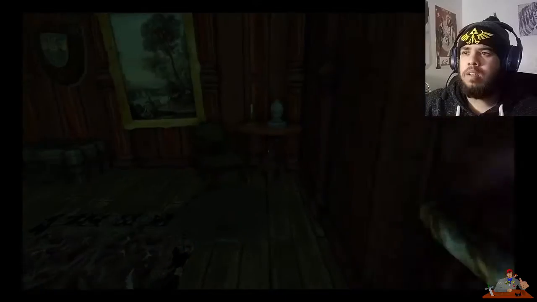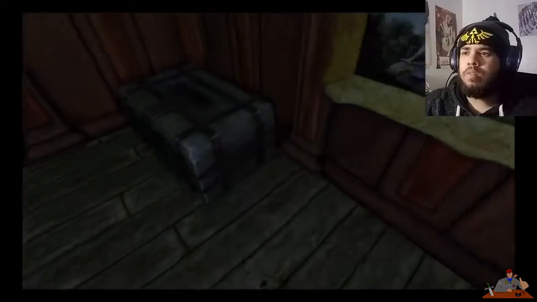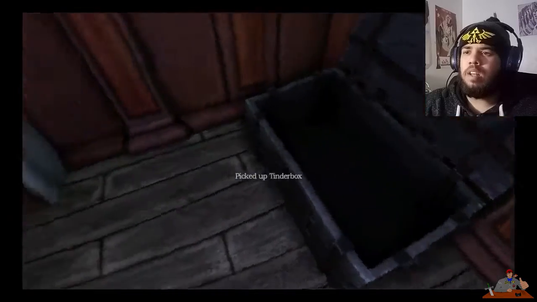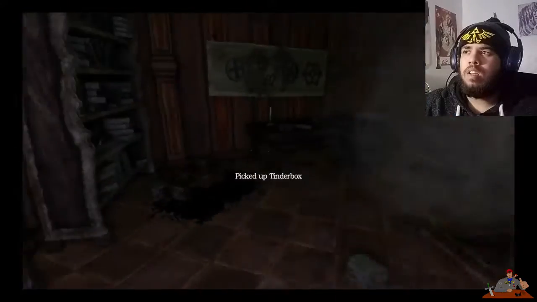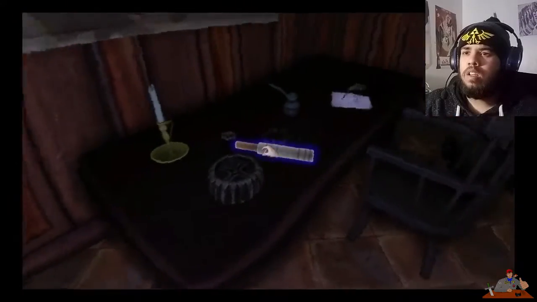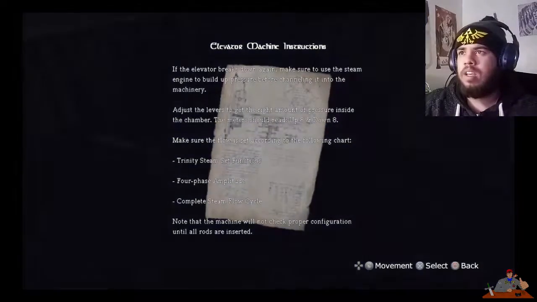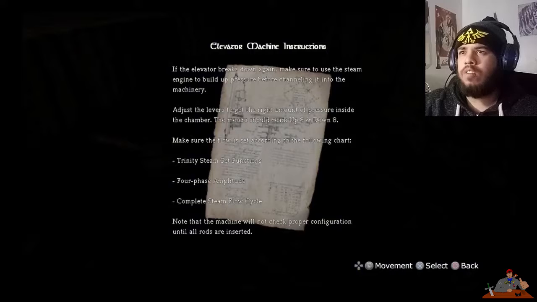Need some sunlight. Oh, what's in here? Yes! Lifesaver. Alright, we got the flow cylinder. Nice. Elevator machine instructions. If the elevator breaks down again, make sure to use the steam engine to build up pressure before channeling it into the machinery. Adjust the levers to get the right amount of pressure inside the chamber. The meters should read up 8 and down 8.